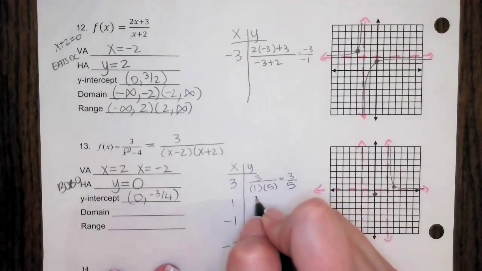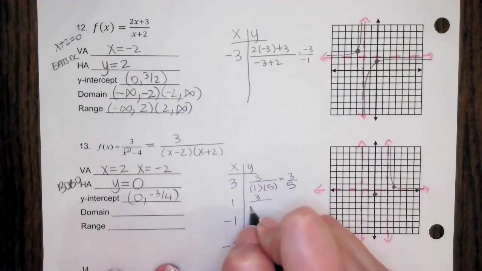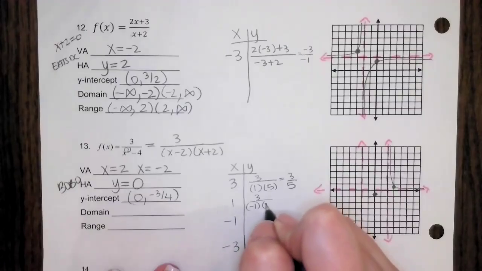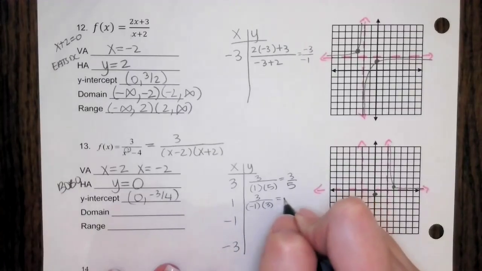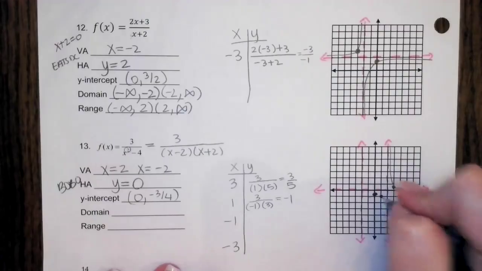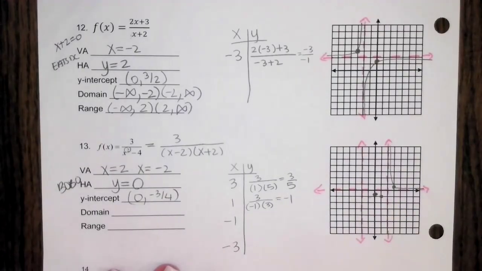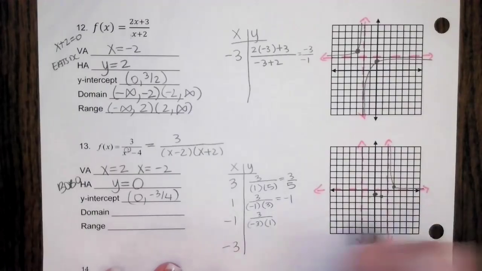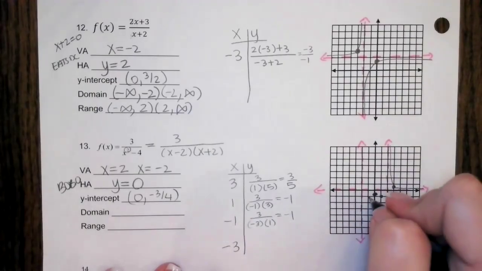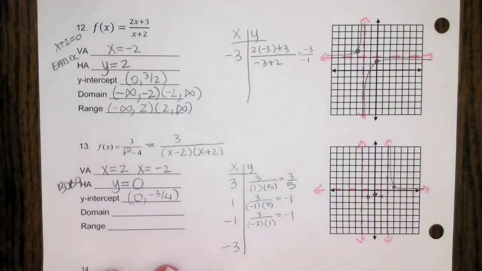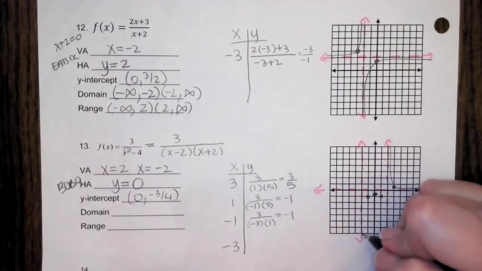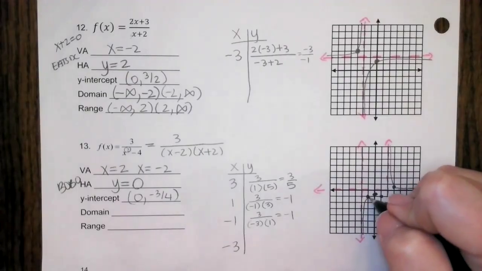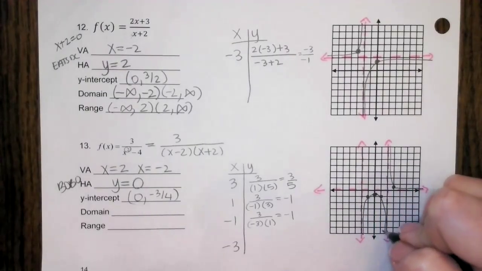All right, at 1, I get 3 over -1 times 3, which is -1. That places my point right here. Then if I place a -1 here, that's going to give me a -3, +1, and again, we have -1. So this is one of the ones that give us something that looks kind of like a quadratic here. It's going to be close to this asymptote, come here, and then go back down.